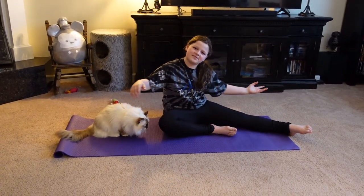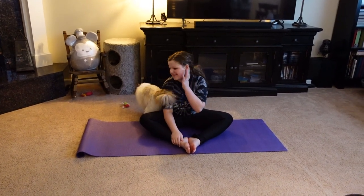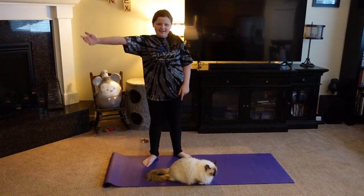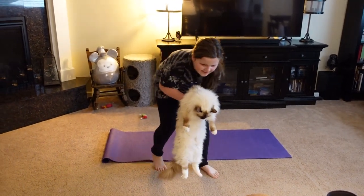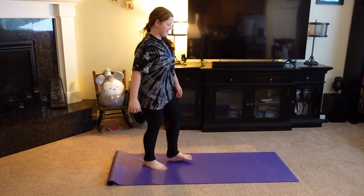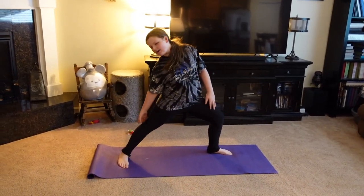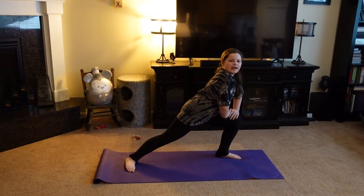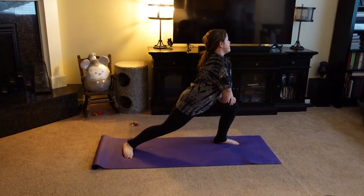That is the stretch. Let's do some more off-ice stretching with Pepper. For this one, you're gonna need to stand up. You're gonna get into a lunge. Have your foot out like this, and just go as down as you can without your hand touching the floor. And hold for 15 seconds.